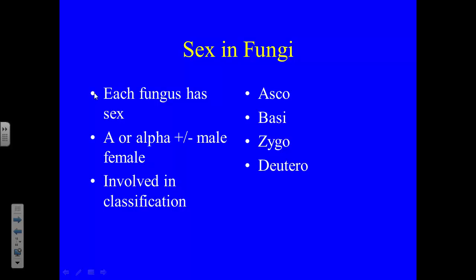But the sexual stage of all fungi is how we classify them in the biota, with respect to if they produce spores in an ascus, they're called an ascospore. If they produce spores on a base, they're called the basidiomycetes. So this is called an ascomycetes. This would be called a basidiomycetes. If they produce these big egg-like spores, they're called zygomycetes, with zygomycotic infections. And finally, if we don't know about them, they're called deuteromycetes.